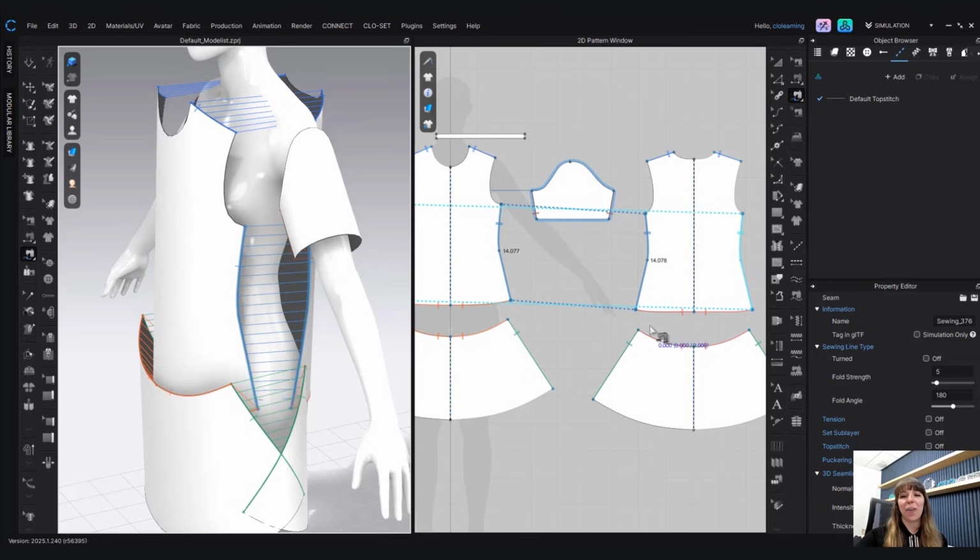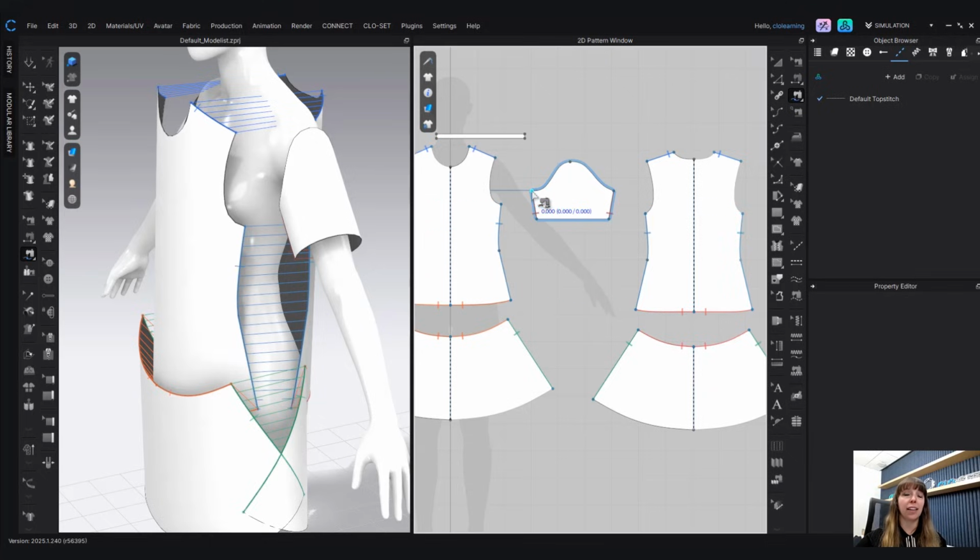Awesome. All right, now there's one more type of sewing, and that is the ability to sew one to multiple. When will we want to do one to multiple? A sleeve is a perfect example of this. A sleeve is usually sewn, one sleeve pattern to a front and back bodice. The key here is we need to do our one first, in this case our sleeve cap. So I'm going to click on the left side of my sleeve cap once, hovering my mouse.